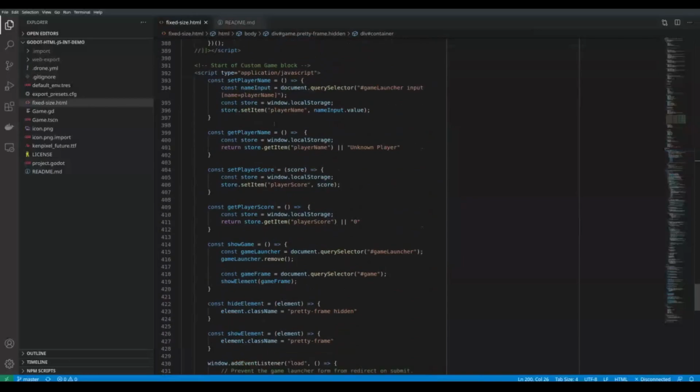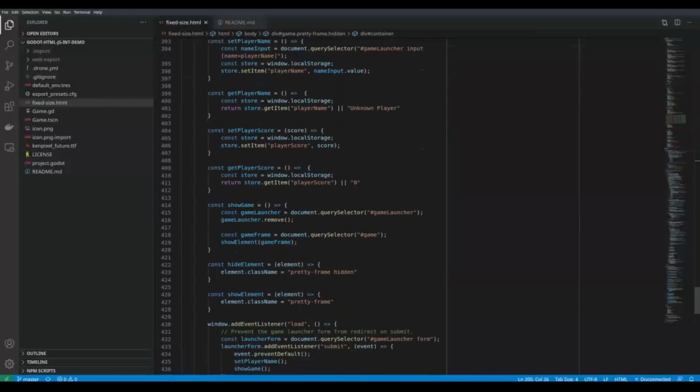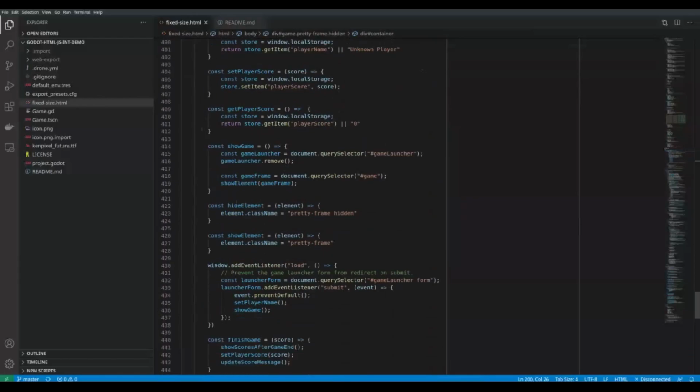Now, lower down here, here's the actual JavaScript that I set up to interact with the Godot game. I have a few functions here, one for setting the player name, another one for getting the player name. I have one for showing the game. This is the interaction where you go from entering your name to it displaying the game screen itself.